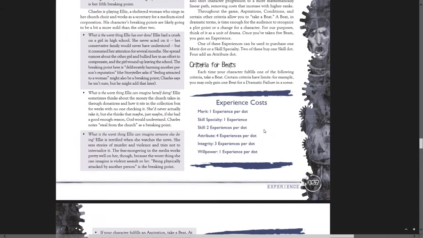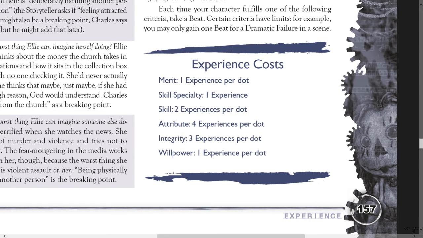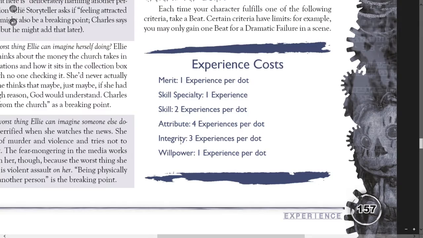Now you can expend your experience as follows. If we look over here, to buy a merit point, it's 1 experience per dot. A skill speciality, 1 experience. Skill, 2 experiences per dot. Attribute, 4 experiences. Integrity, 3 experiences per dot. And willpower, 1 experience per dot. The other thing that has changed is some of the costing for how you spend to buy skills and things, but I'm not going to go into too much detail around that.